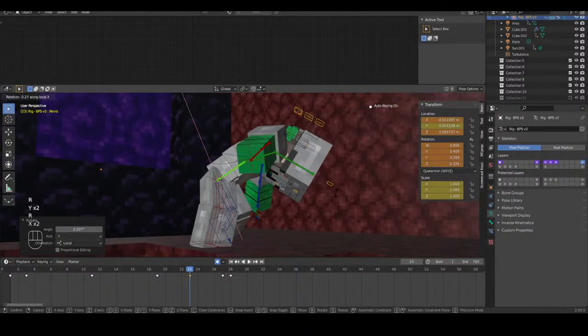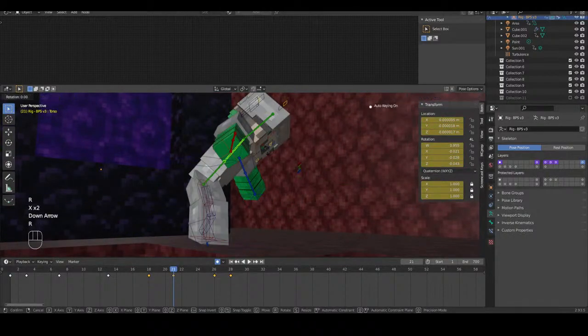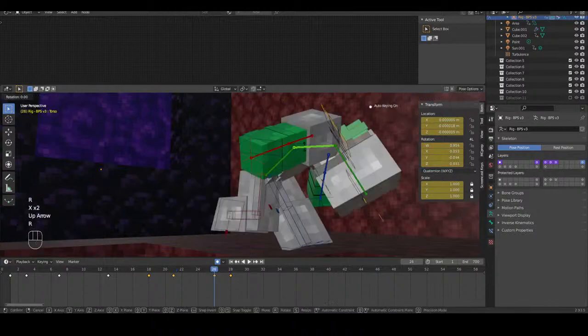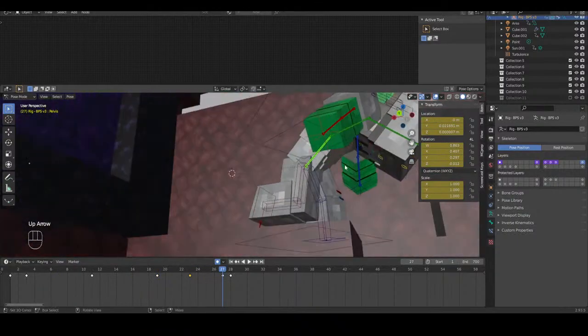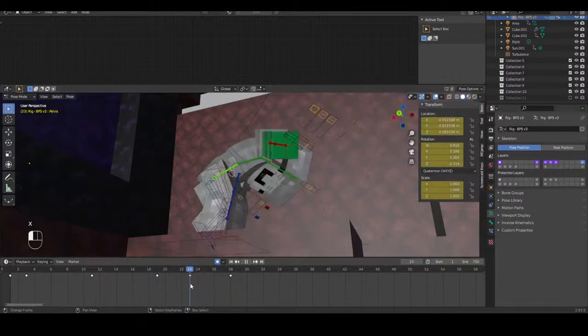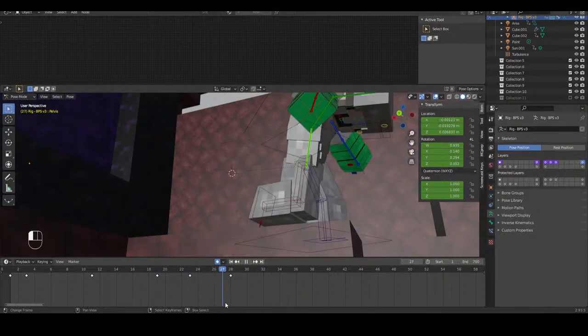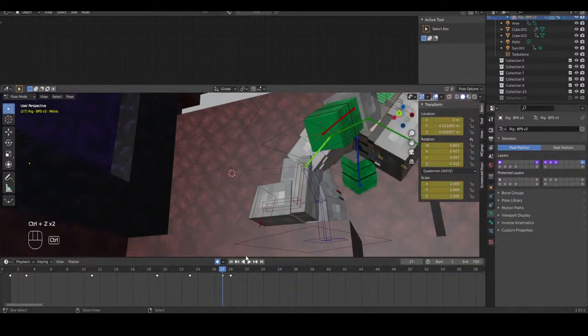Also, pelvis shouldn't be that much down, as well as this. Okay, but they should get up pretty fast again. So like that, and now comes the thing I mentioned before. Oh, that is now I know why I put the keyframe.